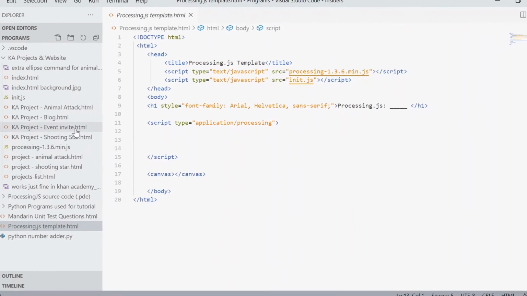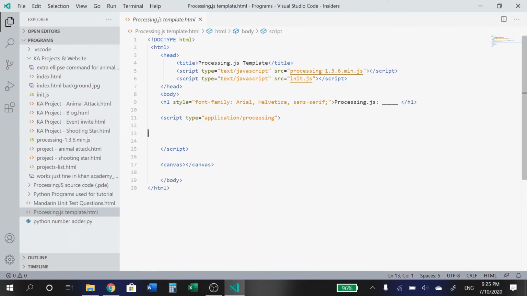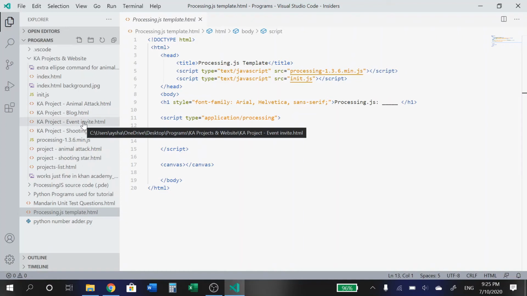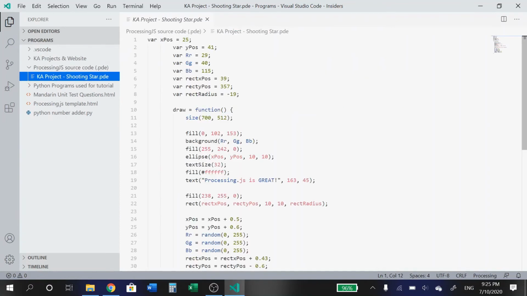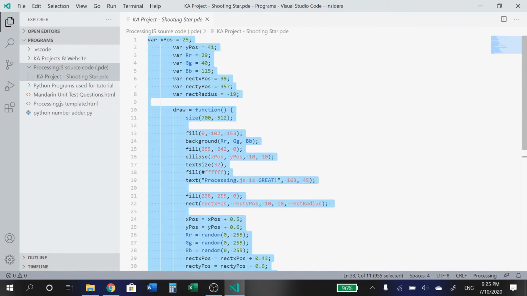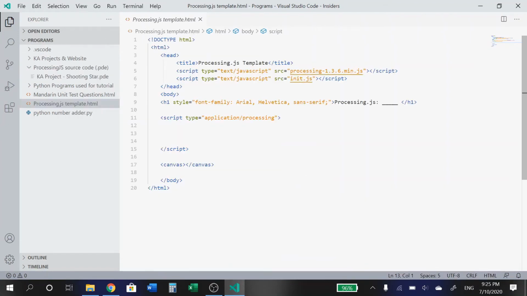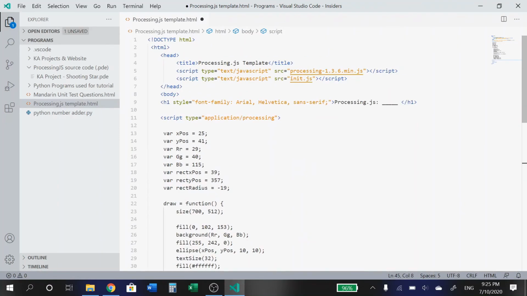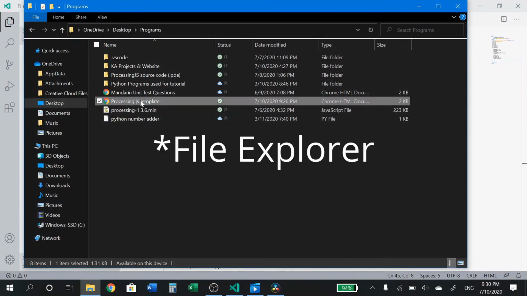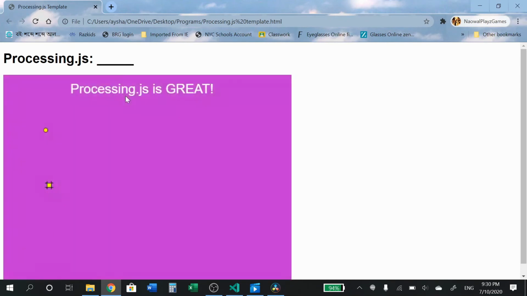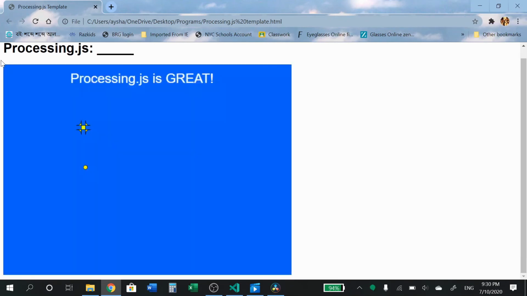So if you want to see how this works, right, once you have all of this HTML written out, and you take some normal processing.js code, for instance, I have some source code here, basic code, right? Go into your HTML file and put it between these two script tags, as I said before, the one that has type equals application/processing, and paste it in, right? And save it. Go into your web browser and double click on it to open it up in your web browser, and as you can see, the processing.js file is clearly here and it's being animated.